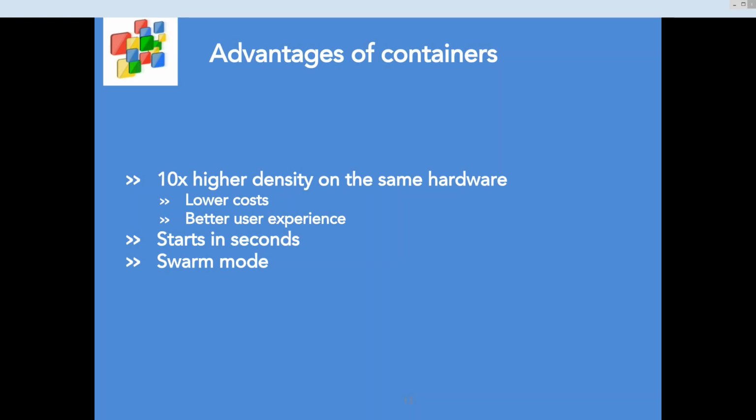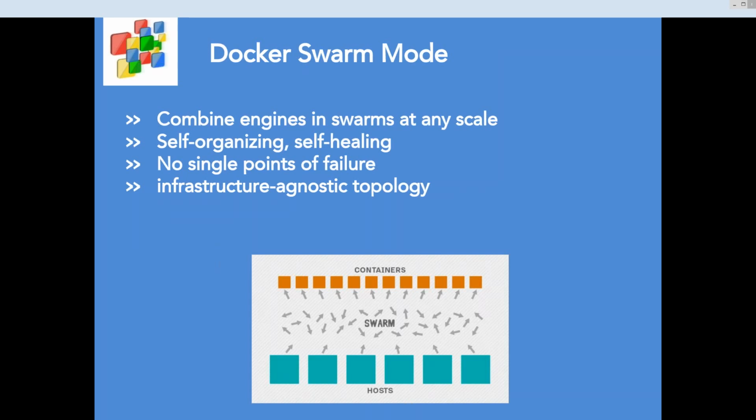And finally, the swarm mode. This is very interesting technology. Swarm mode is essentially the ability to orchestrate the load and bring virtual machines and servers up and down based on the workload that the containers are bringing along. So swarms can be self-organizing and self-healing. If you have a server that fails, which happens unfortunately quite often, it reassigns the loads to other servers, and it's a totally infrastructure-agnostic topology. Very, very powerful. We're going to talk some more about it a little further down the line.